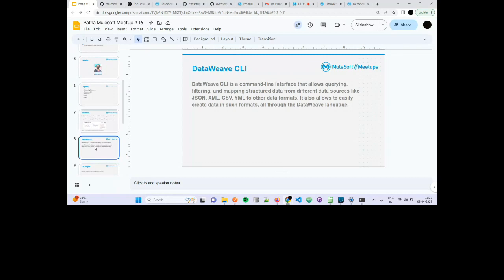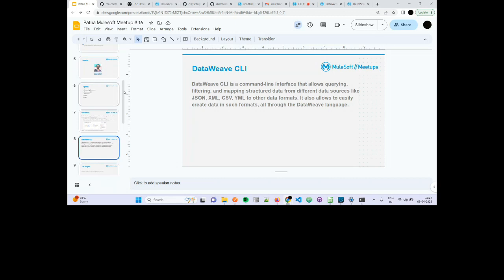So like that, we have something called DataWeave CLI, which works on the same principle, which uses a command line interface to accept your data and the DWScript script which you want to perform on that data. So where can you read more on this DataWeave CLI?